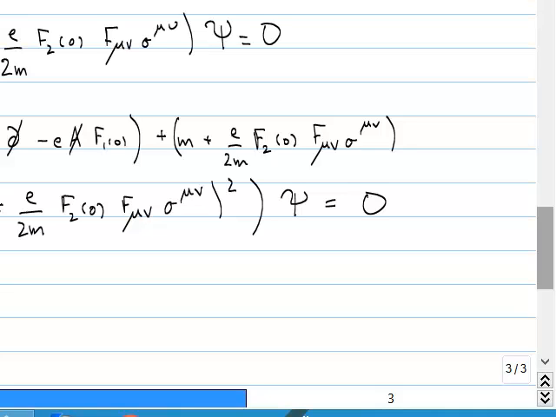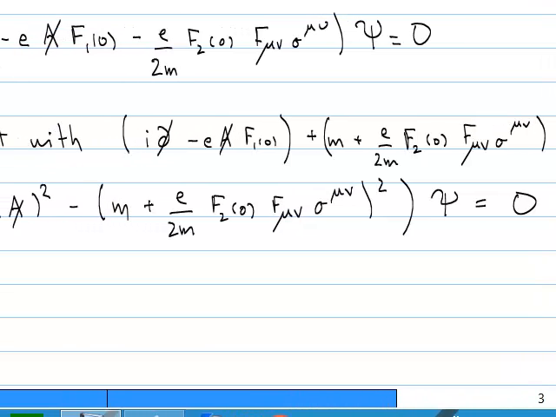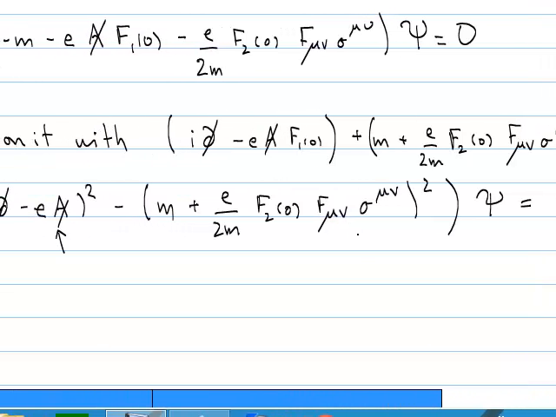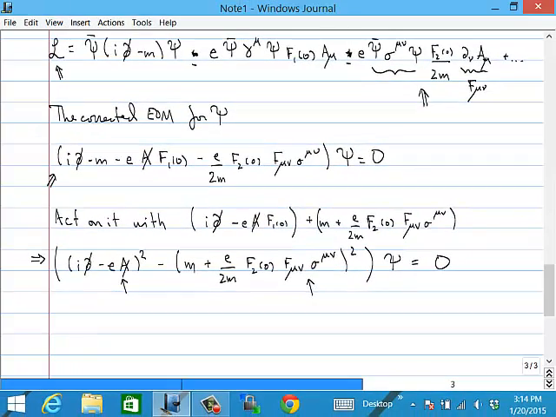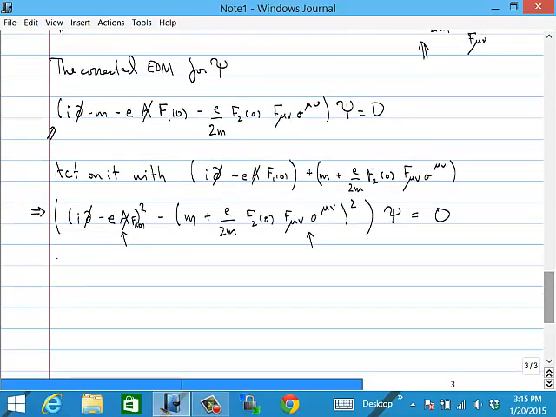Now, I've added an electron charge here, and so I get these two non-trivial terms. I'm sorry, I forgot an F1(0) there. F1(0) you could just regard as part of the electron charge. But, okay, let's write it there. There's an F1(0). So let's just go ahead and compute those two terms. So first of all, what is i d-slash minus e F1(0) times A-slash squared?